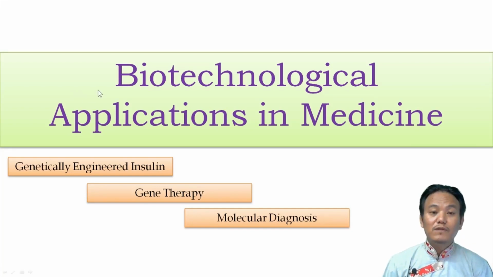In our previous video we discussed biotechnological applications in agriculture, in which we talked about the creation of pest resistant plants such as Bt cotton, right? And we also talked about the use of RNA interference in creation of nematode resistant tobacco plants. Now in this video we'll be talking about biotechnological applications in medicine, in which we will talk about genetically engineered insulin, gene therapy, and molecular diagnosis.